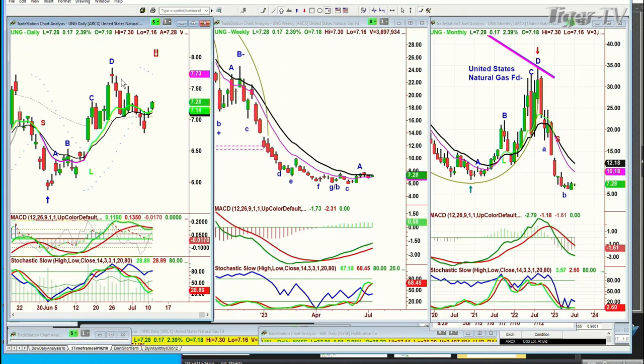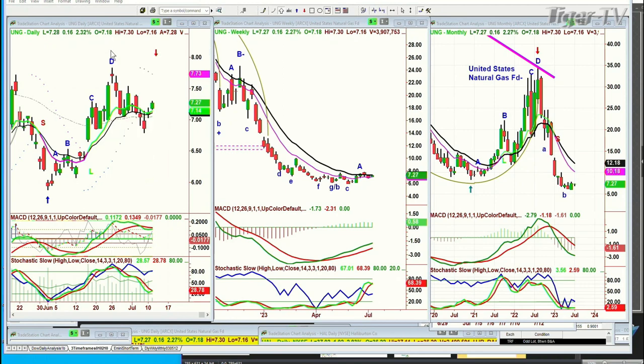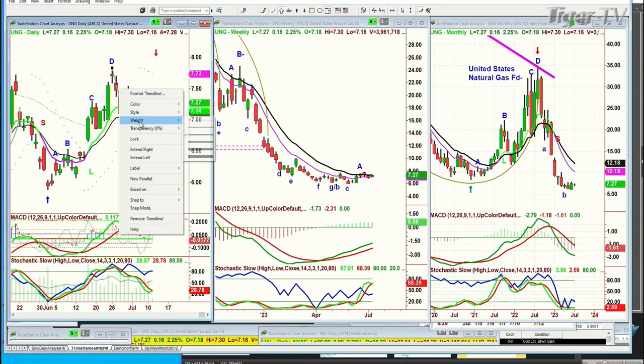doji candle around about the 23rd or so of June. I may as well give you the exact, this is the continuous contract, 783 on the 26th of June. It gives you a 1-to-1. This is a beautiful A to B equals C to D. This is what most of the TFNN hosts talk about. I'd use it in a particular way. I talk about it being a Chapman Wave 1-to-1 extend parallel extension, meaning that when you do this, let me show you the technique that I like to use.